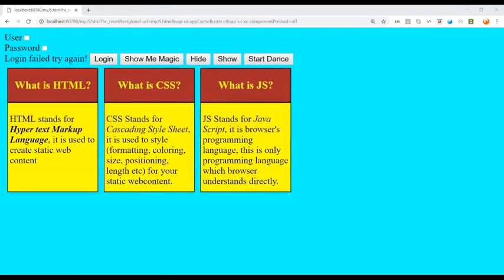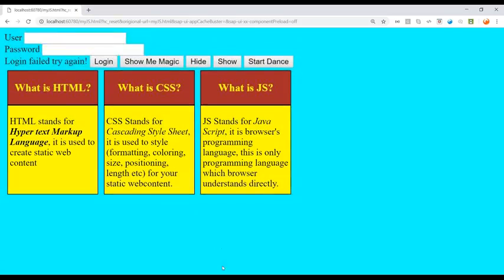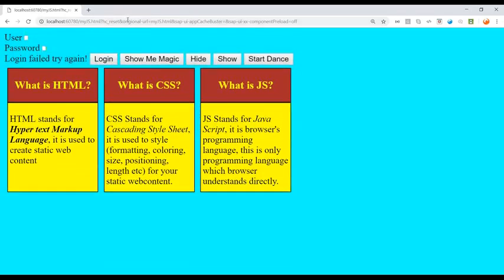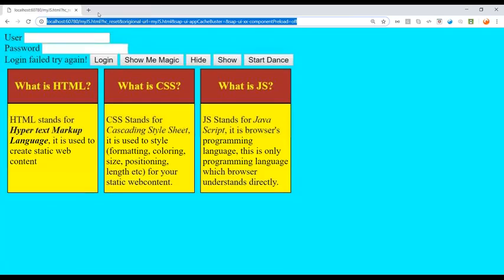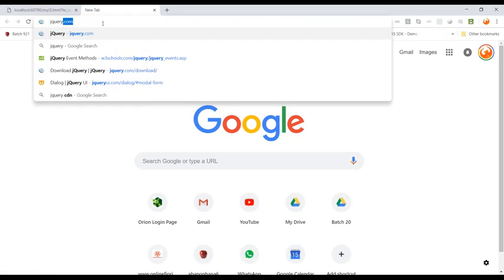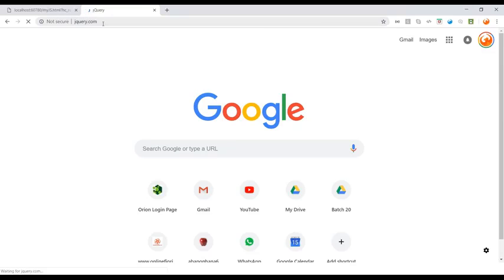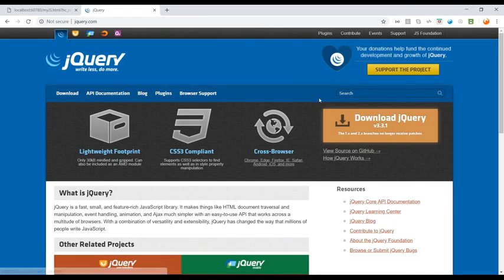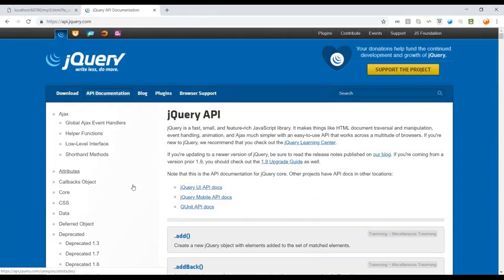Okay. Can we find a place where all the jQuery documentation is available? Yes, we have it. You can just go back to jquery.com and there was a tab, if you observed, called documentation. There you can find all the documentation on jQuery. A lot of amazing effects, 3D effects, 2D effects, rotation effects, globe. If you want to create a globe, you can make a 3D globe via jQuery.